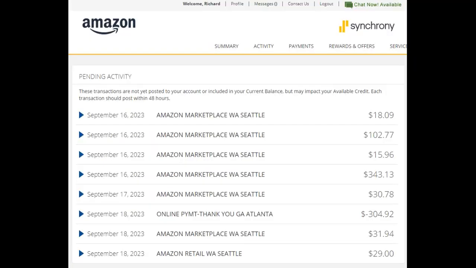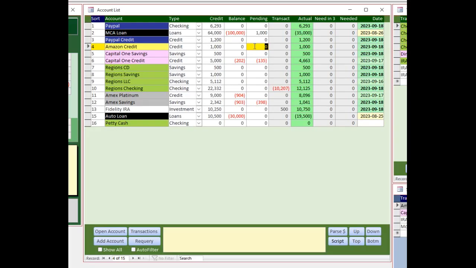Well, some websites, and I'm not going to name names, Amazon. If you have the Amazon credit card, for example, you'll see this. They don't total up the pending activity for you. They'll give you a balance and they'll tell you what your credit available is, but they don't add up the pending activity. So you've got to come and type this all in. And that's why we made it in the account balances template. So you can type in 125 plus 6 plus 100 plus 30, whatever. And then the database adds it all up for you, just like an Excel spreadsheet would.